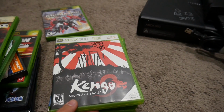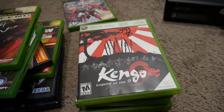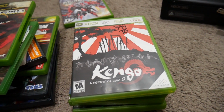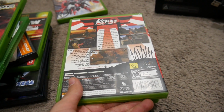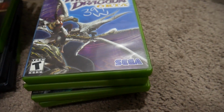Kingdom Under Fire? Kingo, Legend of the Nine. I think I played the one that came out on PS2. I wasn't too crazy about it, but it's here on the Xbox 360. This is an exclusive as well, so it was cool to see this, check it out and everything. And yeah, $1 for this.